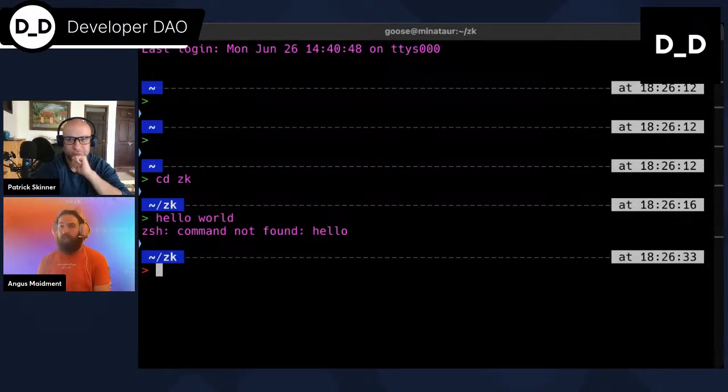So all we have to do to get started with SnarkyJS is do an npm install. We're going to want to use the -g flag to install it globally. And then we're going to type in zkApp-CLI.